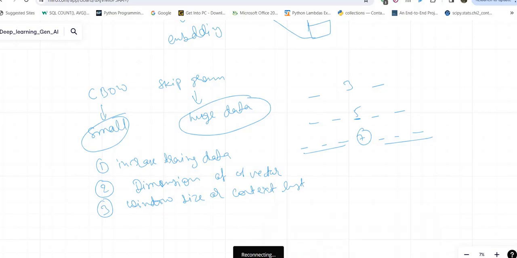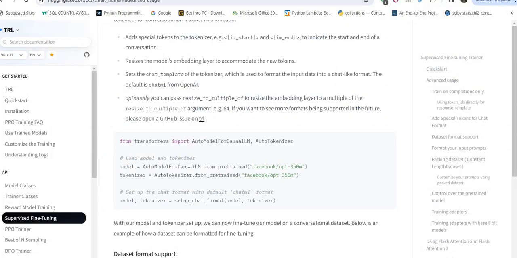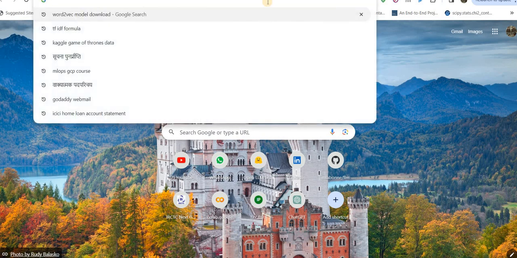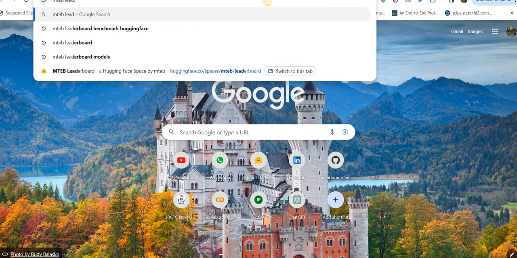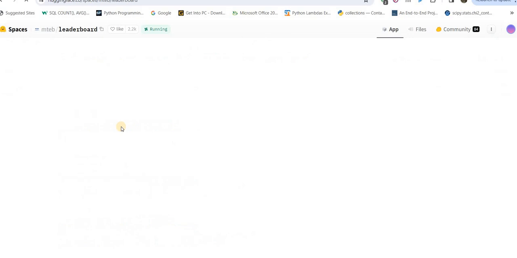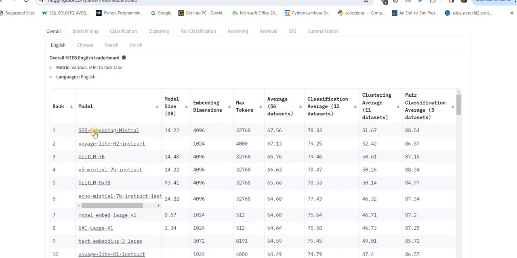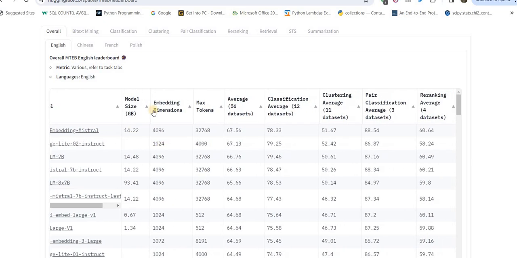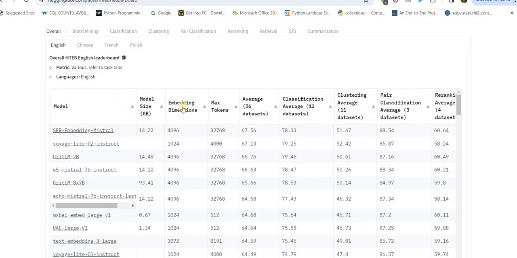Let me show you one thing which you might relate to, and you will understand. I'm just showing the MTEB leaderboard, which is the embedding model leaderboard, with whatever is getting released nowadays. See that, this is the embedding model, SFR Embedding Mistral. Mistral is an organization that was releasing a lot in GenAI. The model size is 14 GB.